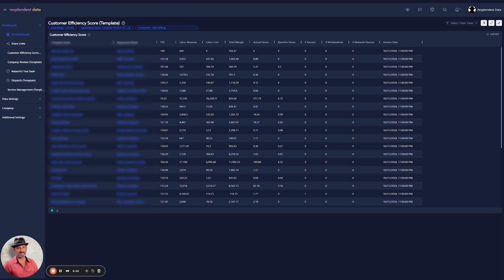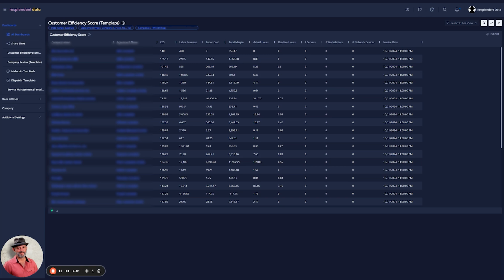Our labor cost is going to be coming from our actual cost of all of the time that is put against those agreements, and the amount of that cost is defined on the member inside of ConnectWise. So then we have all of our calculations, which will be our total margin. We also have available our total revenue and labor only margin. So whatever of those numbers, we can simply define in the widget which values we want to look at.